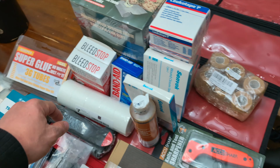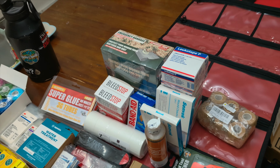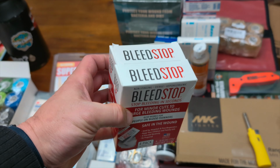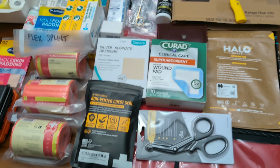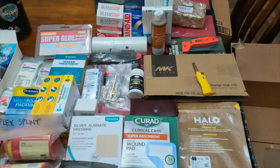A bunch of Leuko tape. We got some trauma bandages there. We got some quick clot. That's what I like to call it. This is a little different than the stuff I carried in the military, but it does the same thing. Essentially, you pour it on and it chemically cauterizes the wound. That's everything that I'm going to get into in that pack right there. I'm going to go put this together and I'll get right back with you guys.